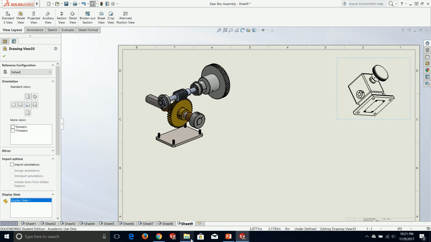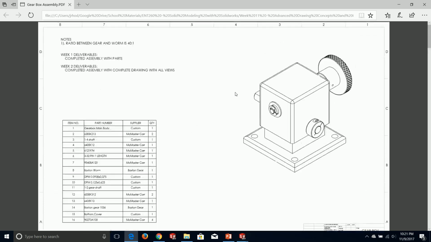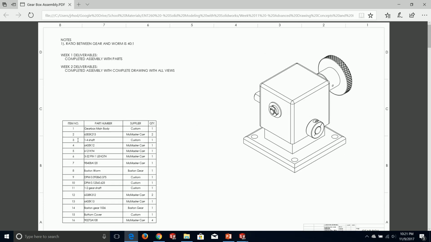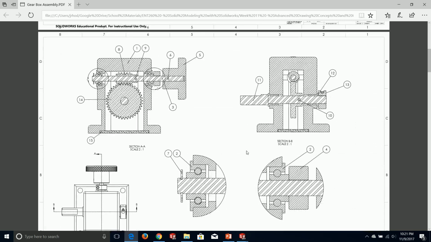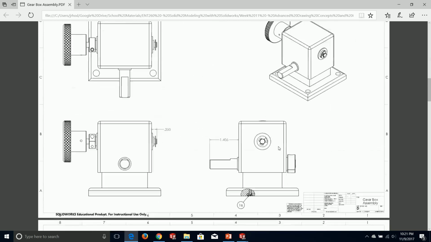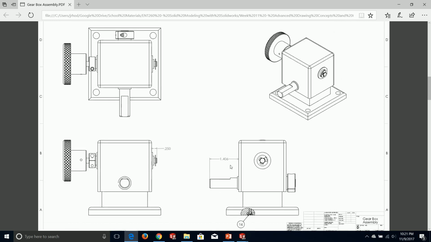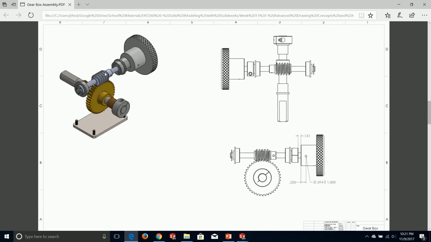Your goal for this class for this week is to recreate the schematic that I provided you at the beginning of this project. So create the first page with the bill of materials, the different views, section views, and all the part balloons. We have a broken out view right down here that shows the screws. We have what I just made right there, showing the guts of the inside of the gearbox.